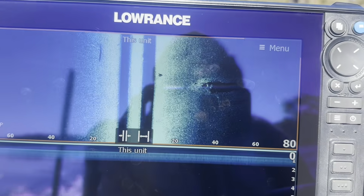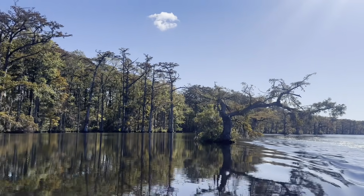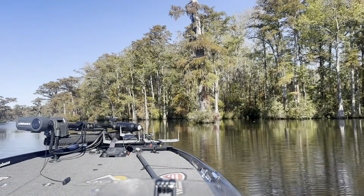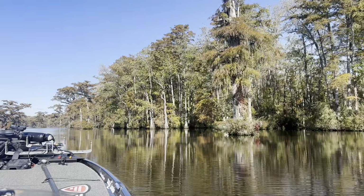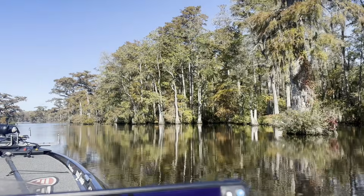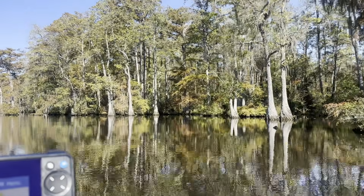There's another cypress tree you can see, which was that guy. He's got a cool overhang a little bit, but it's a really, really neat looking fishery. A lot of the same. I don't know how we're going to determine which ones are the best sections, but that's what practice is for. And this is just kind of a scouting trip to figure out what looks like what.